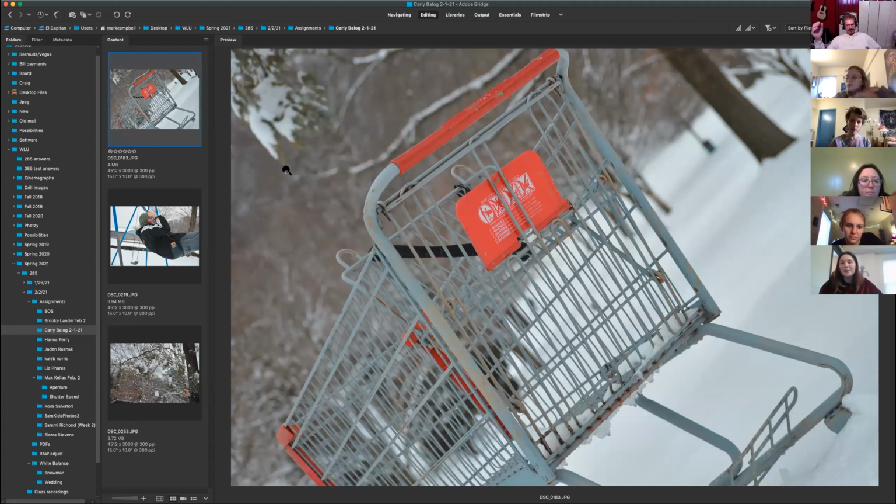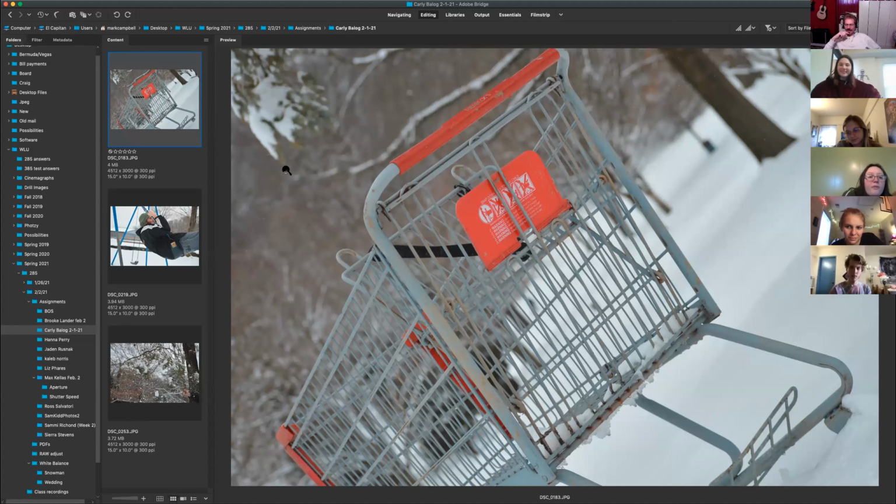So the backstory is that between my house and a shopping plaza is like a city park, and that's where I went to take these pictures. And I just saw the shopping cart right there in the middle of the park, and I was like, "Ooh, interesting." Yeah, and it looks like it's not going anywhere fast because I can see the snow build up around the base of it.